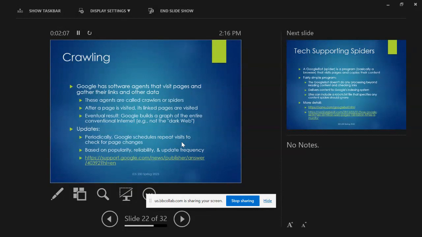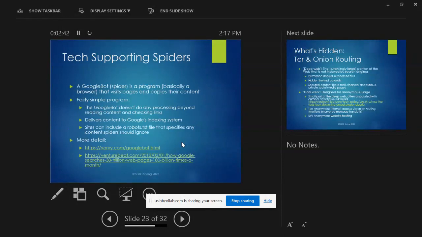And last, update frequency. The first time Google sees a new page, they're going to come back pretty frequently to get a handle on how often updates happen. But if Google checks a page a few times a day, every day for a month, and there are no changes, eventually Google's going to dial that frequency back. They're going to say, hey, nothing's happening here. We're not going to bust our back trying to keep up with you when you're not doing anything. So, okay, that's basically it for crawling.